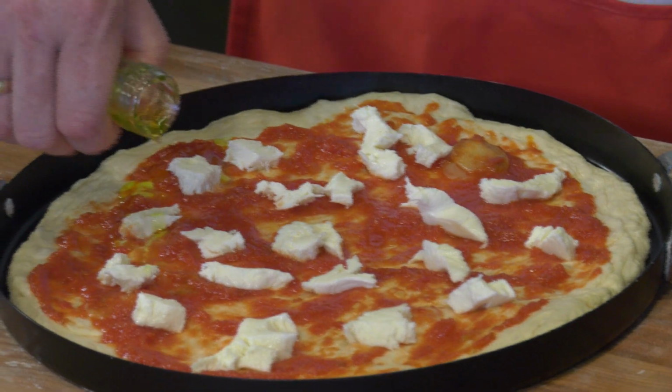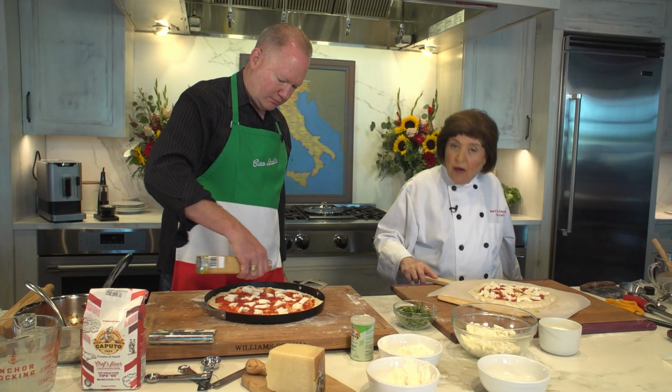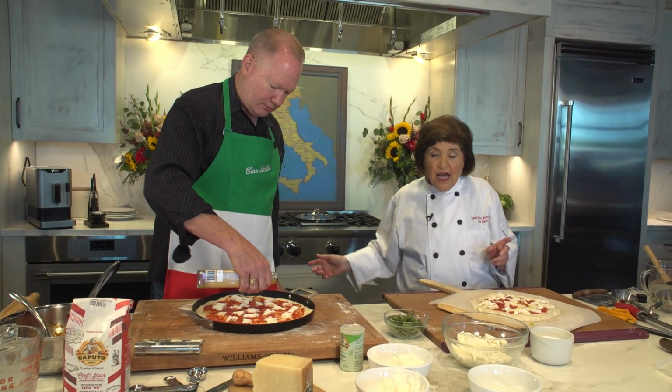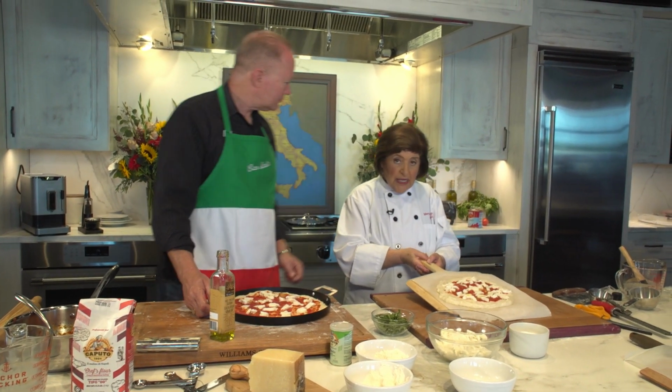And my oven is on at 500 degrees because that stone had to be preheated. And John's oven is on at 425 degrees because he's cooking it in a pan, but I'm going directly on the stone. So here are our pizzas, and now to the oven.